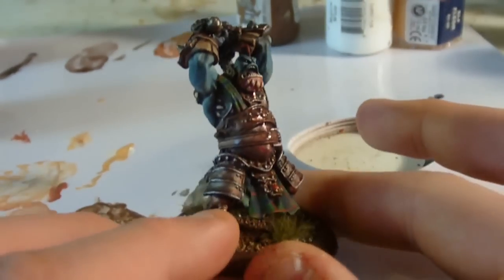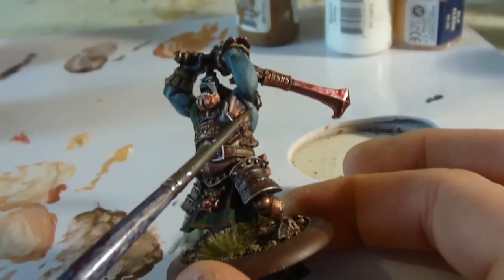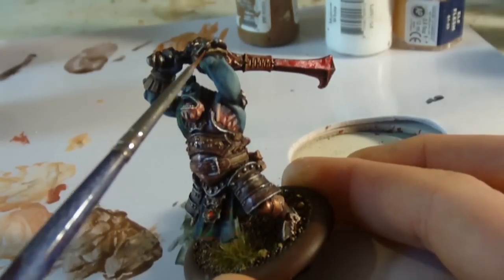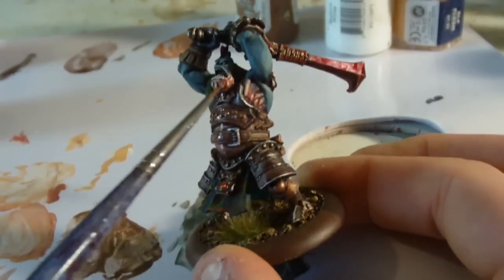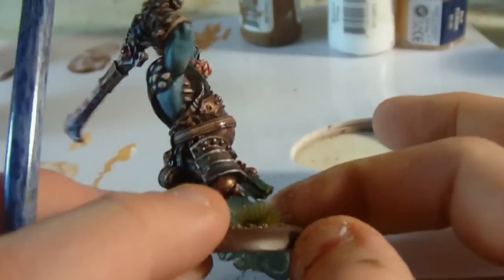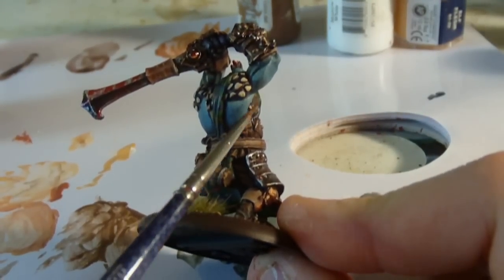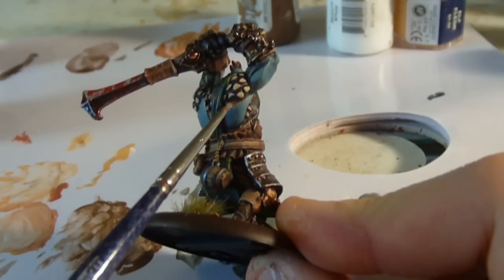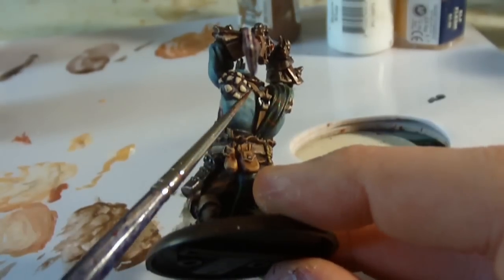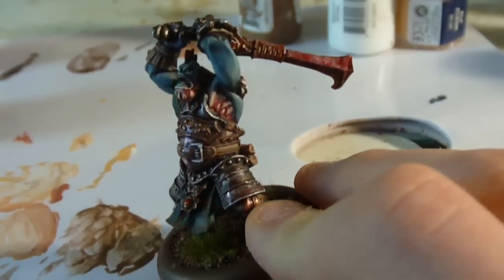Here he is — this is my Fennblade. You can see deep shadows with strong highlights on either side of them. Deep shadow with a strong highlight, and strong highlights pulling out of deep shadows. The same on his face — if I turn him round, you can see his deep shadow highlighted up, there's our strongest highlight right next to a deep crease shadow again, and the same around here. Using the contrast shading technique to produce skin that really jumps off the battlefield.